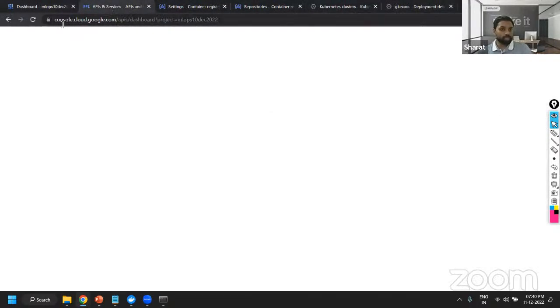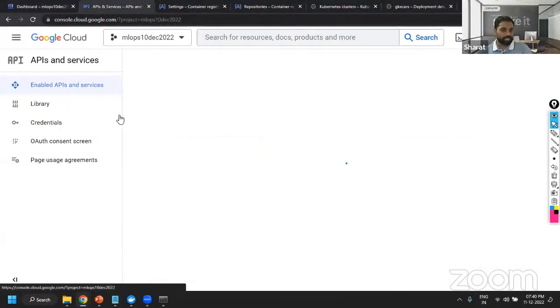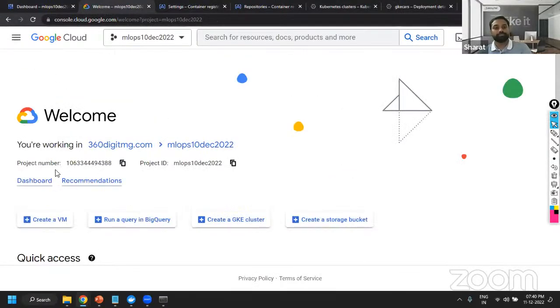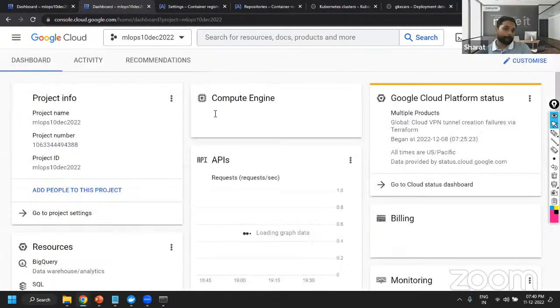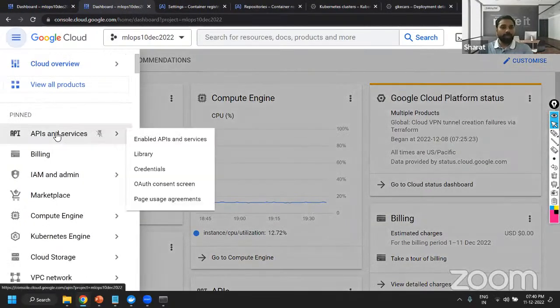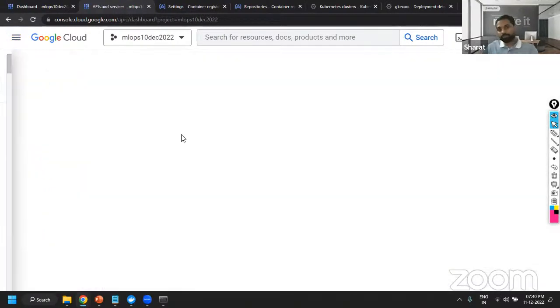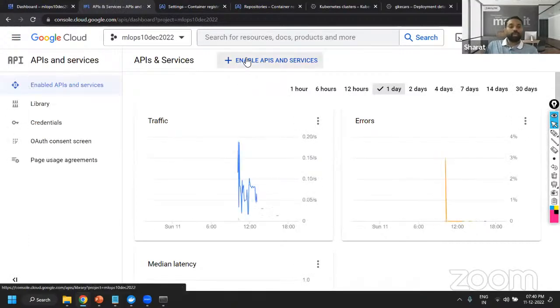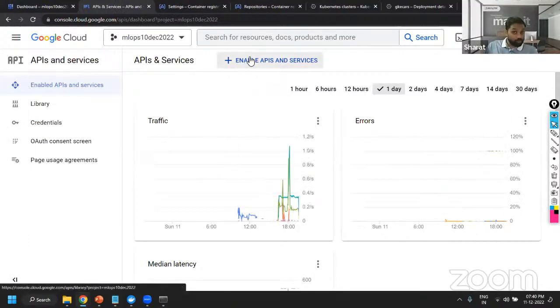To do that, you can come to the dashboard, for example, here. You need to search for APIs and Services. So I'll just click on this.